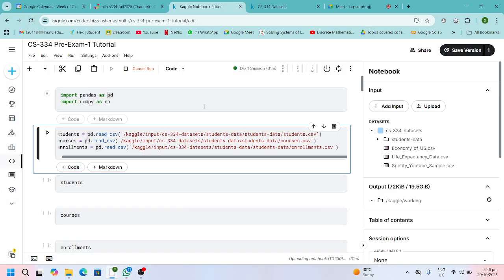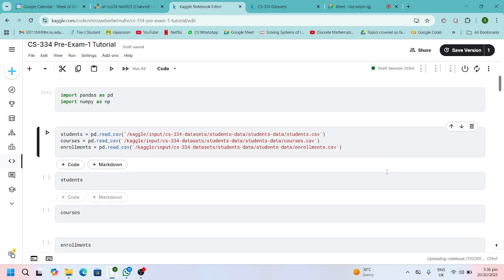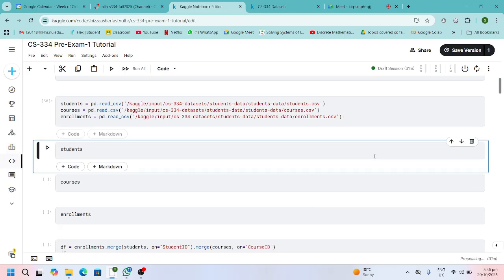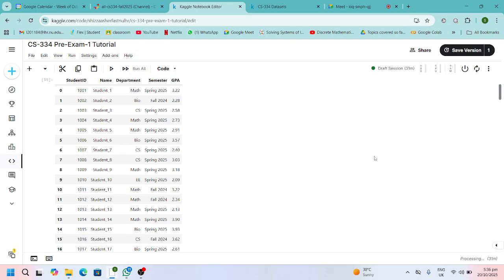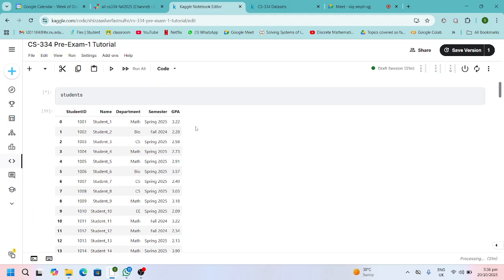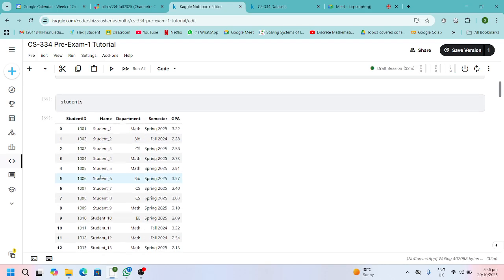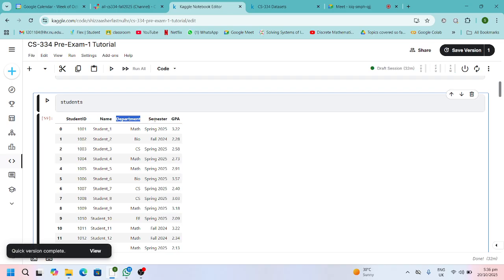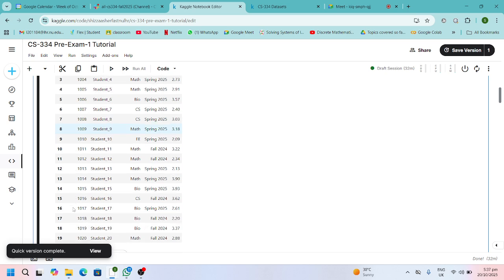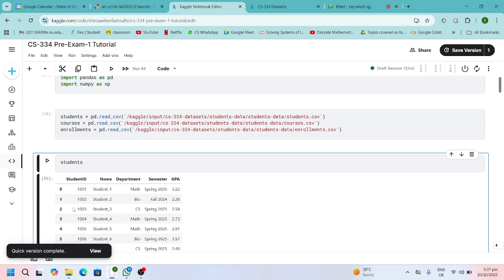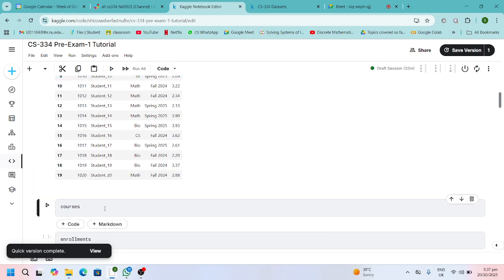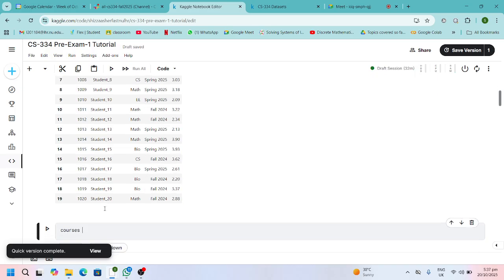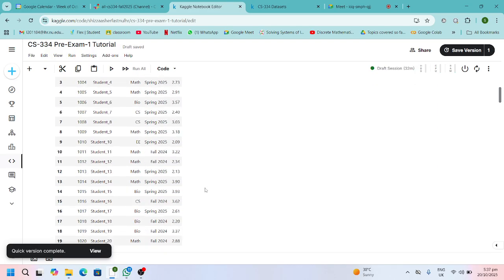All right, so I'm going to quickly show you all of the three data frames that we are working with. So हमारे पास students का data है. You have 20 rows and you have 5 columns against each row. You have the student ID, the name of the student, which are again pretty much just arbitrary values, the department of the student, the semester, and the student's GPA. We would also want to note कि जो index है वो simply 0 से 19 तक ही आपके integer values हैं. This is synthetically generated data, just by the way.